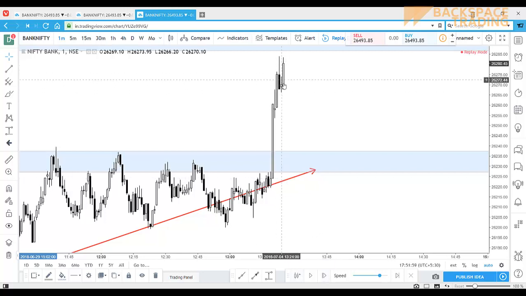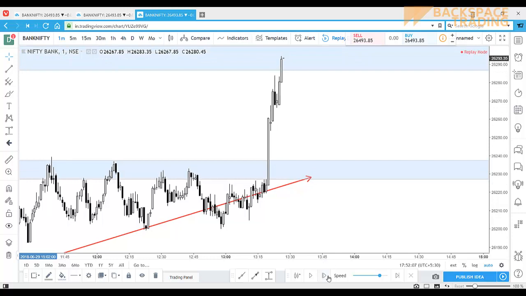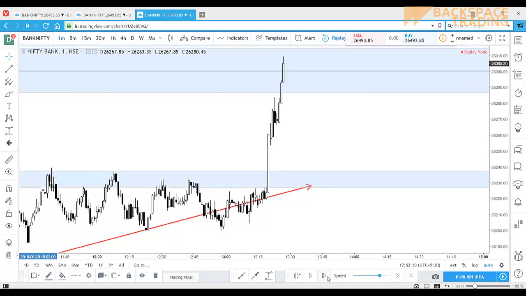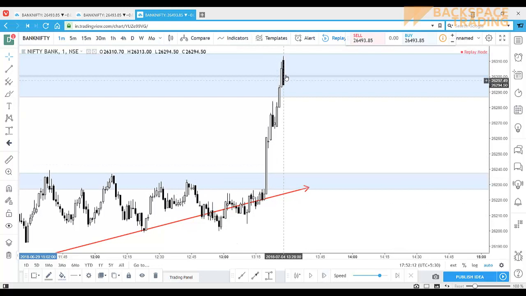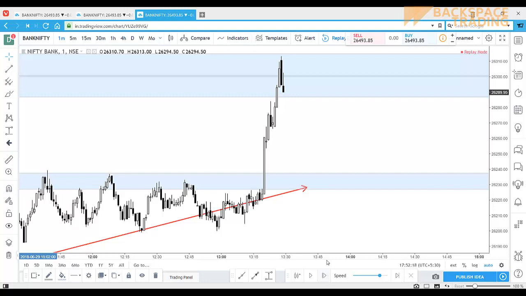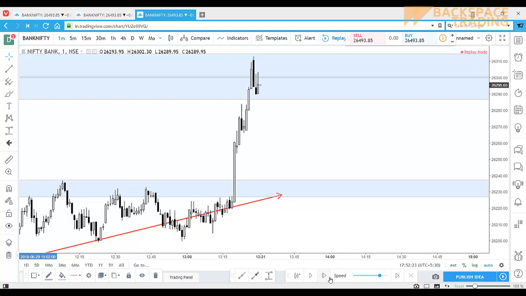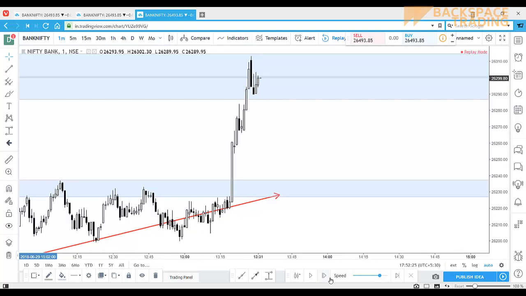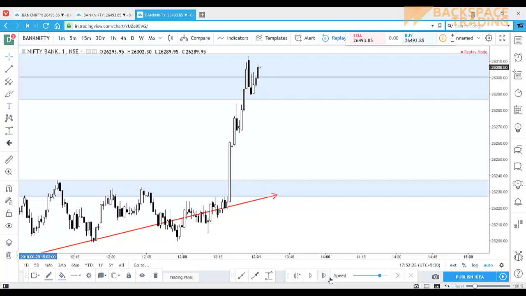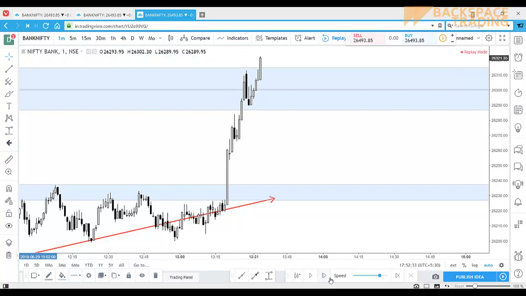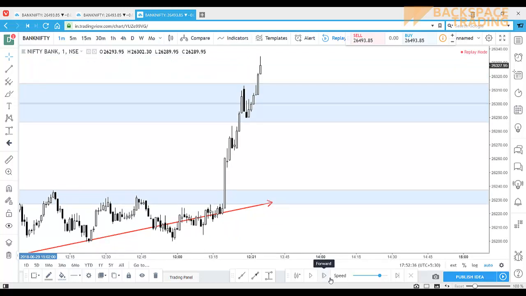There is a pullback that happened over here. It just broke out, right? Oh my god, resistance. Even at resistance it's just heavy mode. You are not going to buy anywhere over here. This is not where you should buy. These are retailers buying. If you want to buy, we will wait for the right opportunity. These are not your opportunity areas. Price is testing the resistance and it broke out. Let's see what's happening.